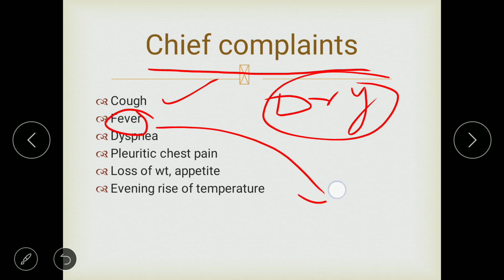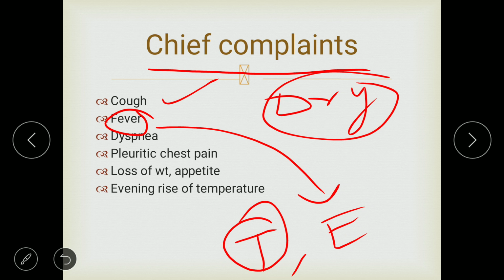Actually, pleural effusion is broadly divided into transudate and exudate. Transudate occurs when there is an imbalance between hydrostatic pressure and oncotic pressure. Either an increased hydrostatic pressure in the pleural capillaries or decreased oncotic pressure in the pleural capillaries can cause pleural effusion. As with edema, there are only two mechanisms: increased hydrostatic pressure or decreased oncotic pressure. In the same way, pleural effusion can occur due to imbalance between those two forces. In such cases, it is called transudate.